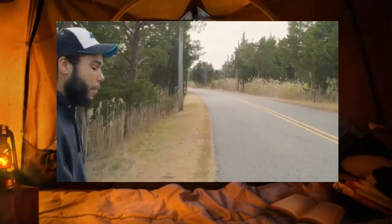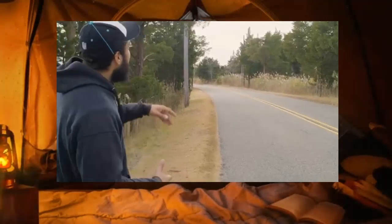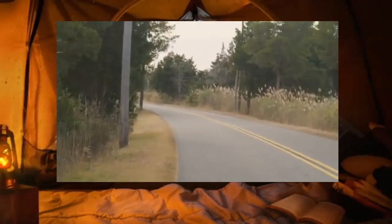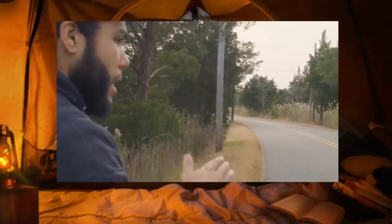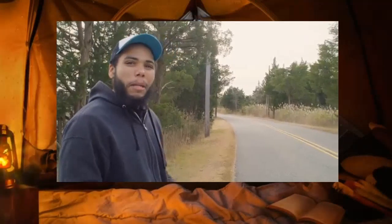And the reason I said that was because when I looked up the street, what I thought was a deer coming out, you could see like a face come out by where the bend in the road is, right there by the tree at the corner. It came out into the street, but then it went back into the brush, and it started coming up the right side of the road here through the weeds, and you could see it moving through. You could see the outline of something, but I just thought it was strange. I'm like, why would a deer be coming to me? It should be running from me.